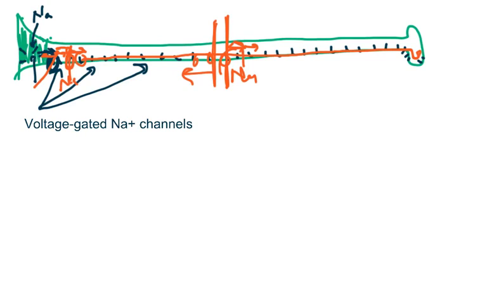But it also sets an upper limit on how frequently an axon can fire, right? Because if it's going to have one action potential and then it's traveling down the membrane, if there's an absolute refractory period, it's going to be a little bit before the next action potential can fire. So you might have an action potential here, you might have one here, you might have one here, you might have one here, and all the way down the membrane. But they can only get so close together because there is a limit in how frequently that can fire. Okay? Now that is in an unmyelinated axon.